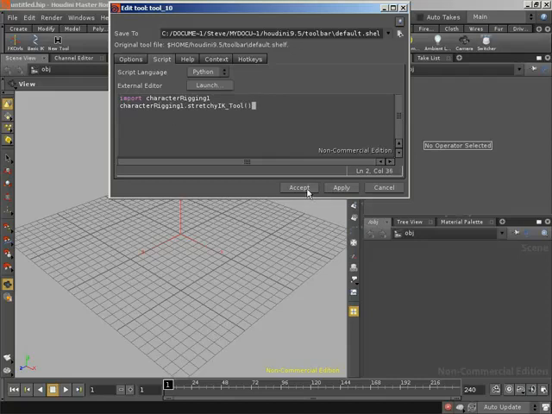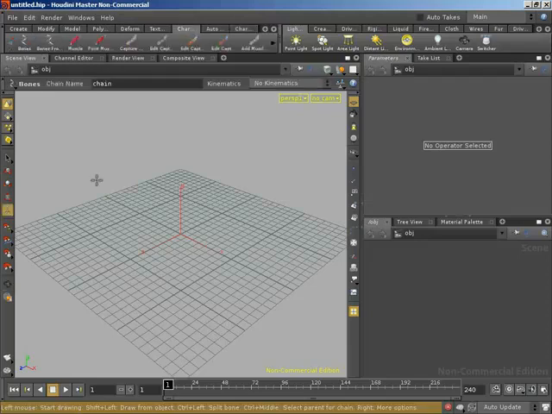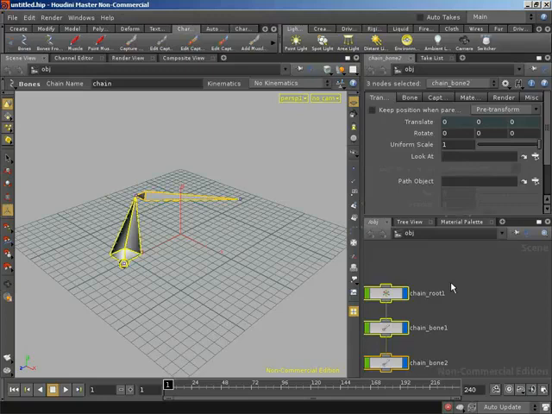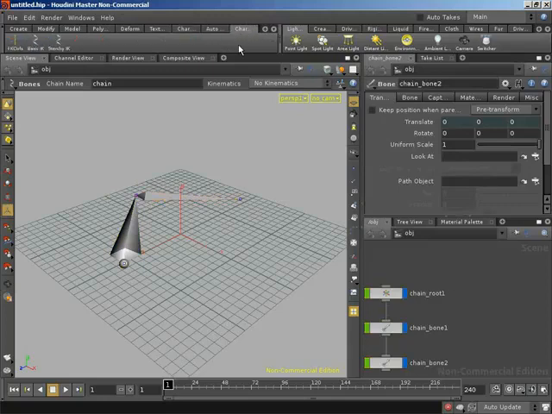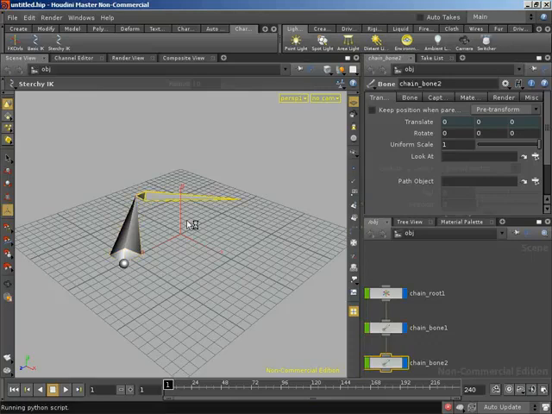So with that, if we accept this, again, we can turn around and let's create another bone chain. I'm just going to create a 2-bone bone chain. Enter to accept that. If we jump back over to our character rigging tab, activate the stretchy IK tool. Again, it's going to ask us to select a start bone. So we can grab our start bone, enter to confirm. It will then ask us to select an end bone. So I'm going to grab our end bone, enter to confirm.